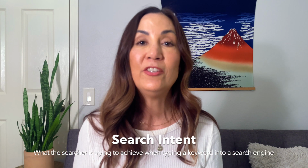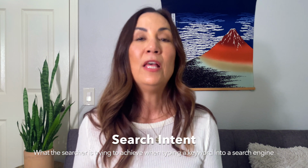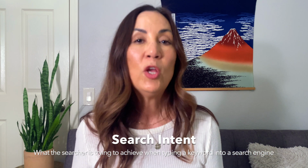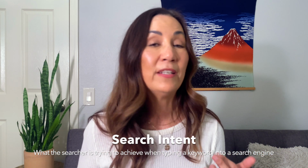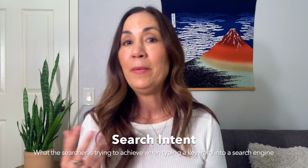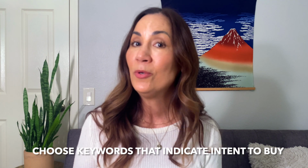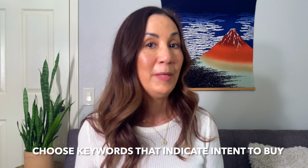We want to know what the intention of the searcher is when they're typing in that search term. So what this means is if they type in the word document or even the words document management, we have no idea what they're really trying to achieve with that search. So maybe they're a business student doing a research paper on document management, or maybe they just want to know what document management is. We don't know if they're looking for a document management solution or if they're even in your target audience. But someone searching for document management software or HR document management software, it's pretty clear that their intent is to buy. They are looking for a software solution, and these are most likely going to be your buyers, and these are most likely going to be the people in your target audience.